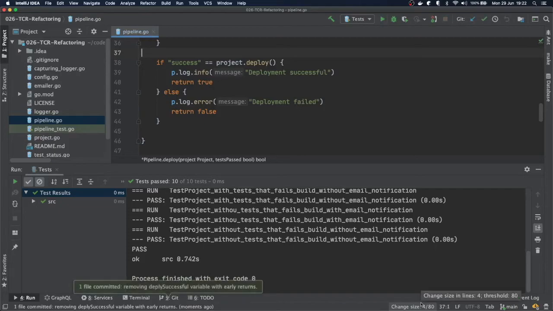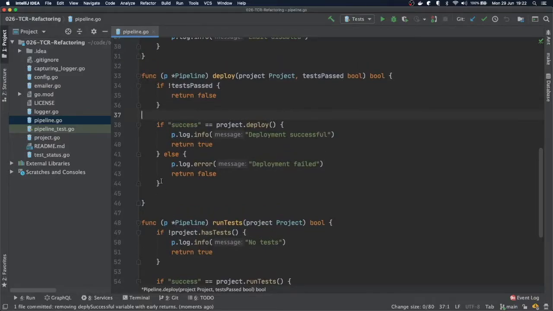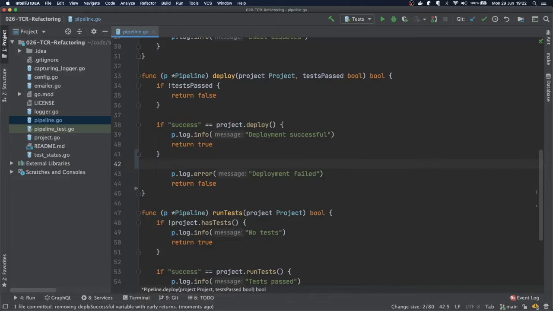Commit that. And then the final thing we can do now is remove this else because of the early returns. Command Option L to realign the code. And run our tests, see if that works.